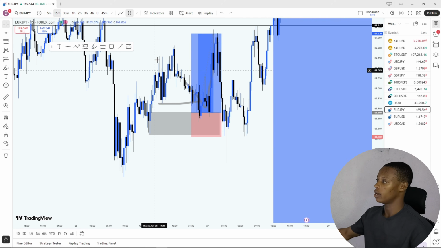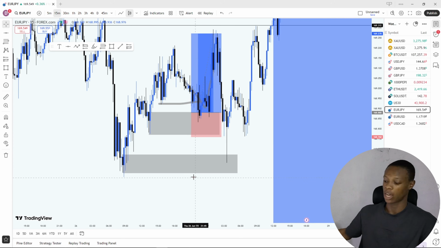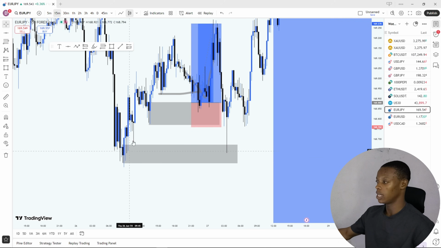Another nice example right here. I have this order block. I believe you guys know what an order block is. I have done a video about it. If you don't know what it is, just go to the video I've done. Then I guess in some other video, I'm going to talk about the strategy again, which is the strategy I use. Now, in this case, I have this order block, this last black candle.